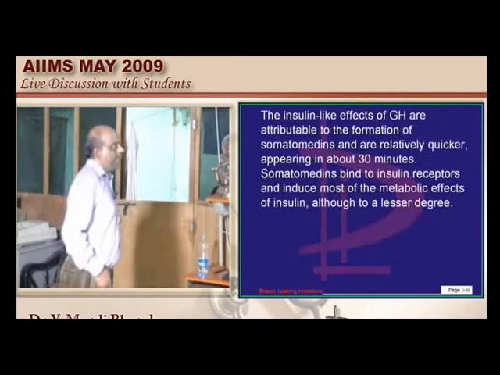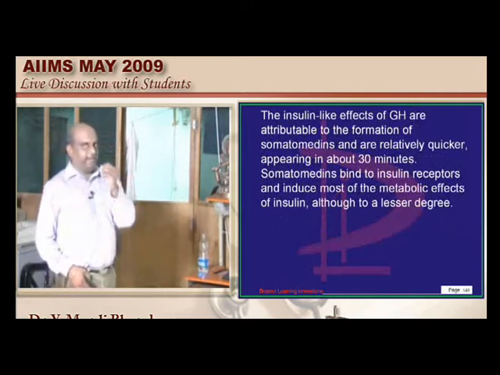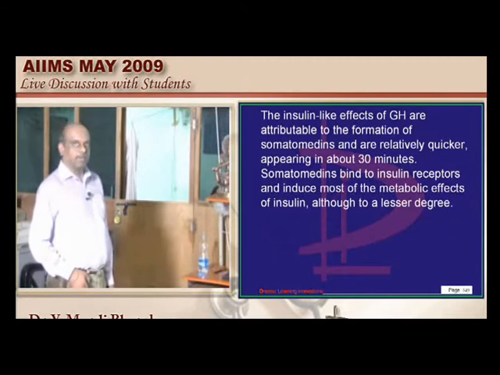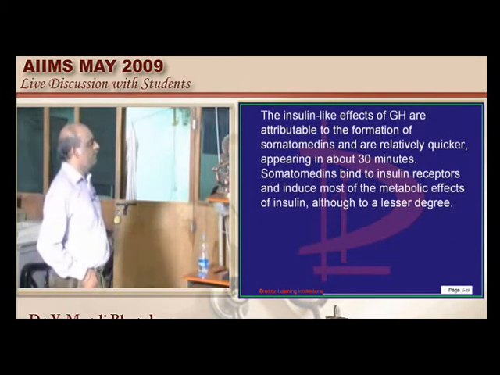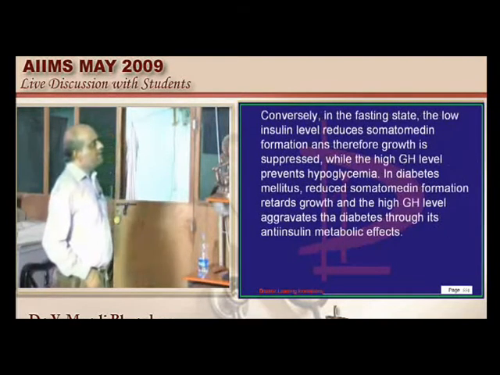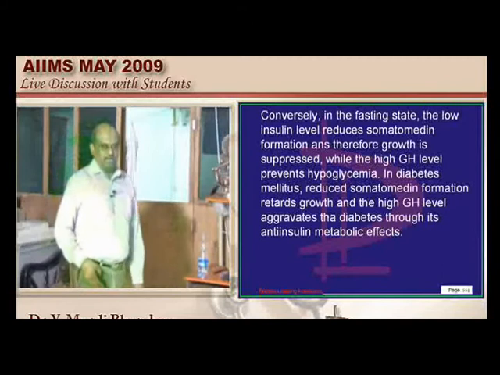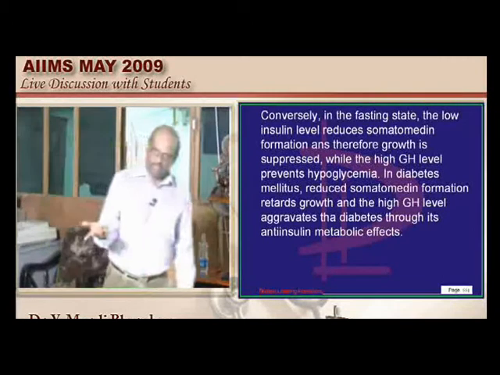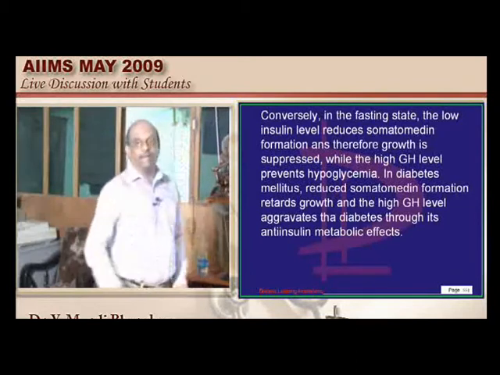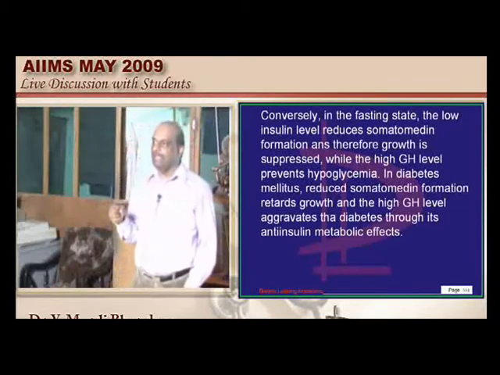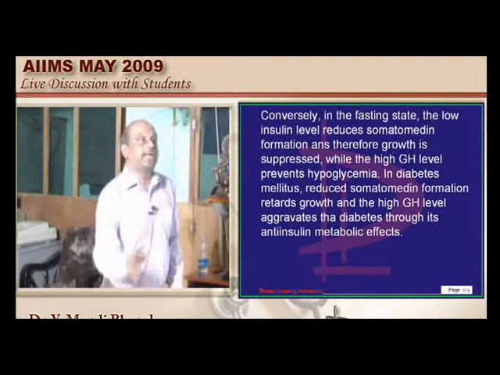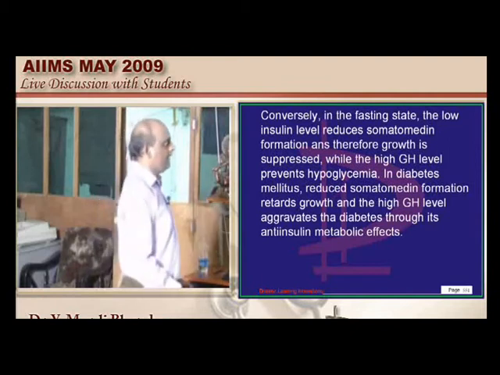Whereas the insulin-like effects of growth hormone are mainly mediated by somatomedin, and that is why somatomedin is also called insulin-like growth factor. So out of this, gluconeogenesis and lipolysis are fundamentally what? They are anti-insulin effects, which are directly by growth hormone. Whereas the third effect, glucose uptake by the cell, is a pro-insulin-like effect which is mediated by somatomedin, not directly by growth hormone. That is what needs to be fundamentally understood.